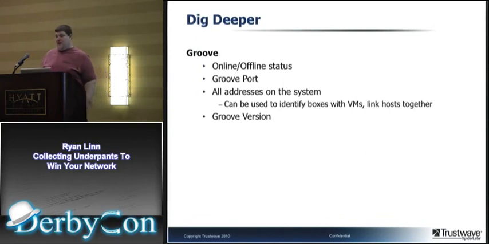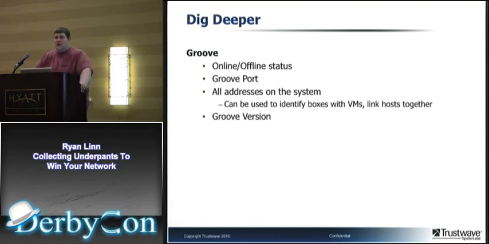Groove is especially nice. Groove is part of the Microsoft Office suite, and it will actually tell you quite a bit about what's going on the computer. So it'll tell you whether or not it itself is online or offline. It'll give you port information, but it'll also give you all the addresses on the system. So if you're running VMware or any other kind of virtualization software on the box, it'll list you all of those IP addresses. It'll also help you target hosts that have VPNs set up.